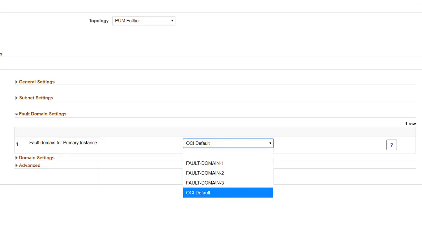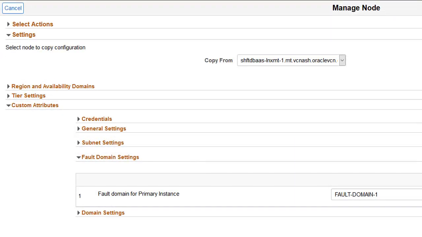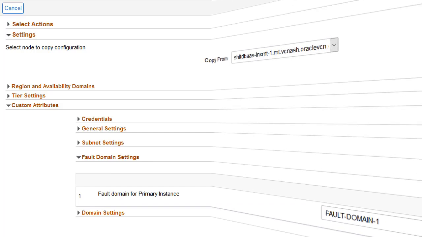Cloud Manager users can now choose the default domain for provisioning when creating an environment template. This provides more flexibility as well as control over the instances that are being deployed in OCI. Customers looking for higher availability will find this option valuable. You can also choose the default domain while adding a node in Manage Node. This completes the default domain support feature description.